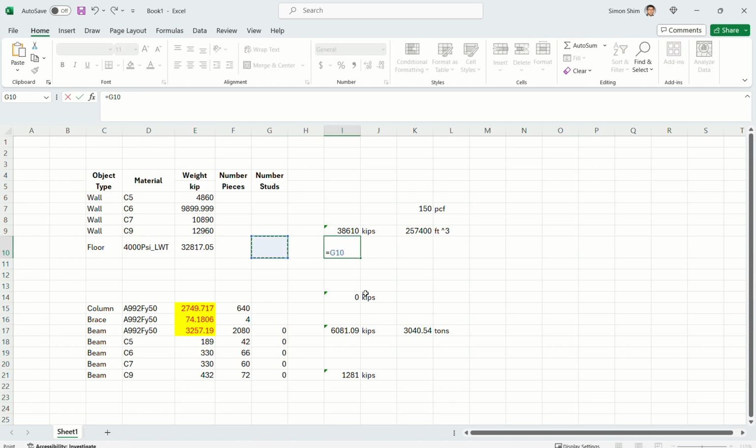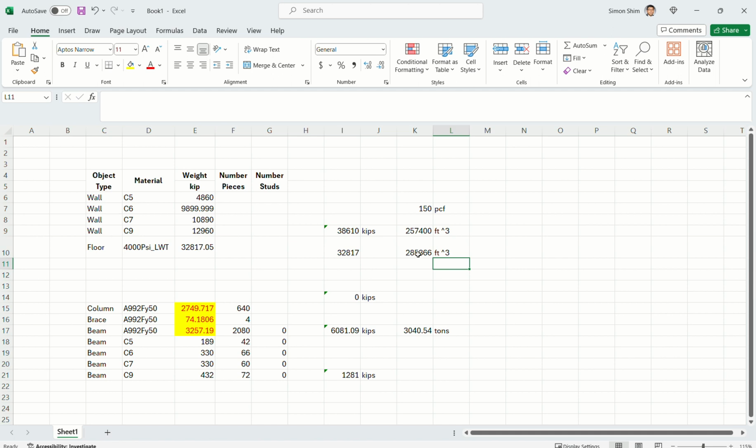So basically, you're getting this, but you're gonna multiply by 1000, divide by 115 because it's lightweight concrete. So this is cubic feet again.